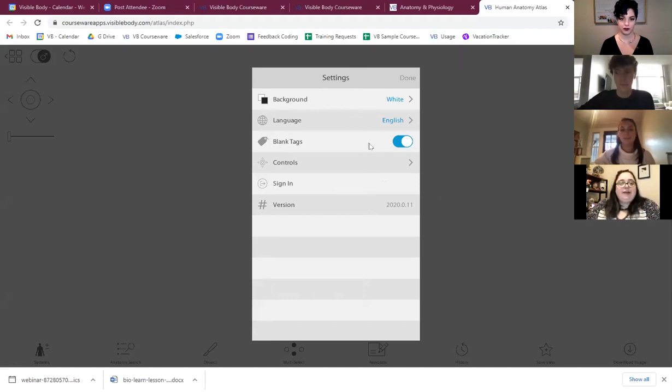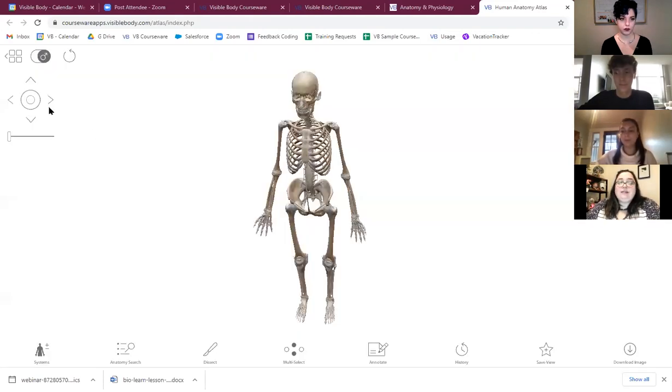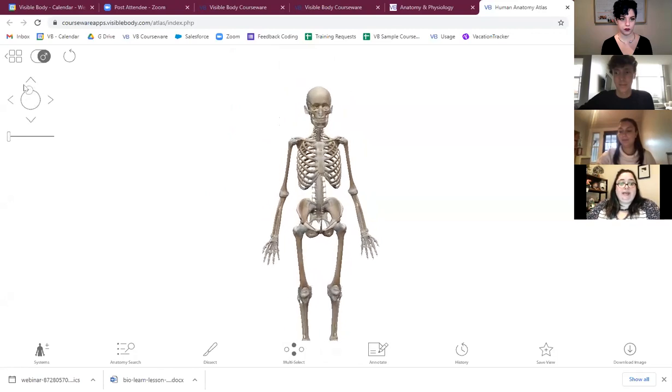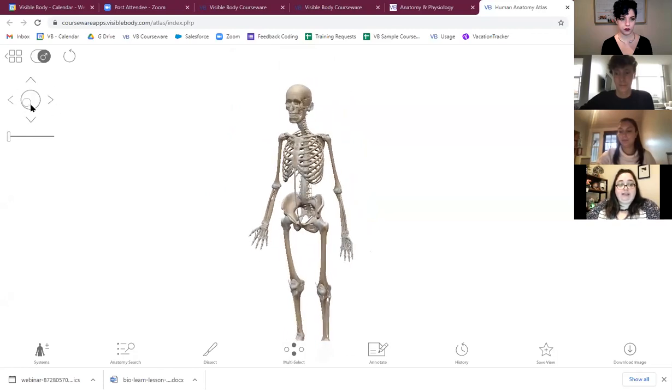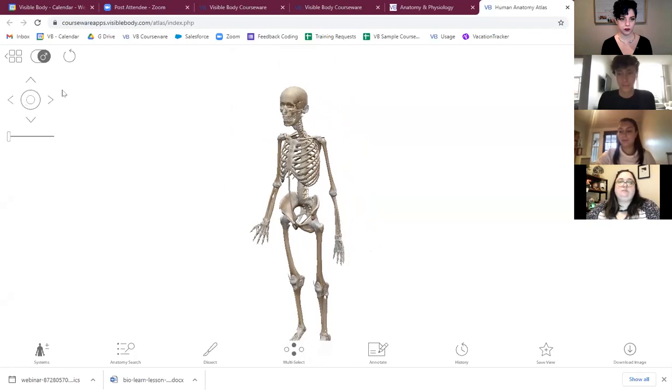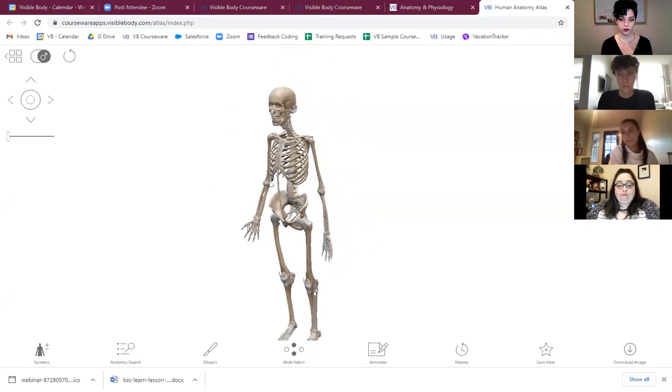If you click on that, you'll see the controls, and you can toggle that joystick on and off. That's really helpful when using a touchpad, because you can do all of your zoom, pan, and pivot right there. So if you're ever having trouble with the responsiveness of a laptop or something like that, just toggle that on, and that can be really helpful.